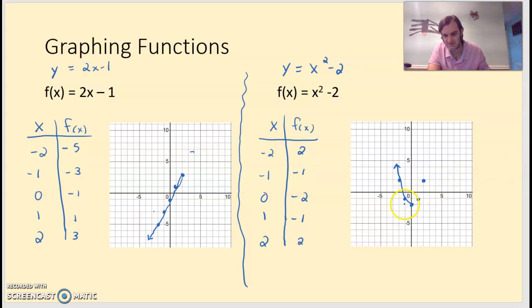Oop, something disappeared. Still learning the ins and outs of the tablet. There we go. But if we have no idea what a function is going to look like and we're going to try and tackle it by hand, we can make a table, calculate some points, and plot them. That may be good for us. It may be bad depending on how much knowledge we have and which points we actually pick.